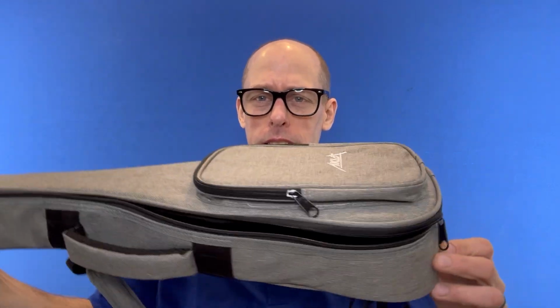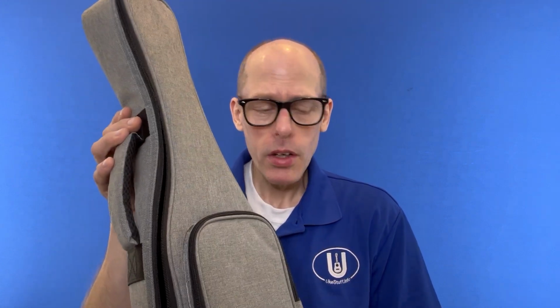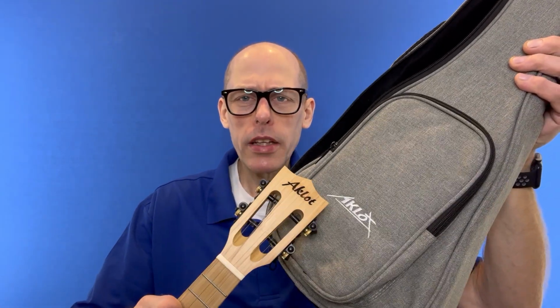Now, the only other thing that I wanted to mention is the bags. Aklot has improved their bag situation in the past couple of years. So this is the awesome bag that comes with the bamboo, and I'm going to be buying one of these for the AKC-23. The AKC-23 still comes with a totally serviceable gig bag, but it's this much less nice gig bag. The only negative here is that the Aklot logo on the bag doesn't match what's on the headstock. That's a really minor complaint. But other than that, I really, really, really love this instrument.